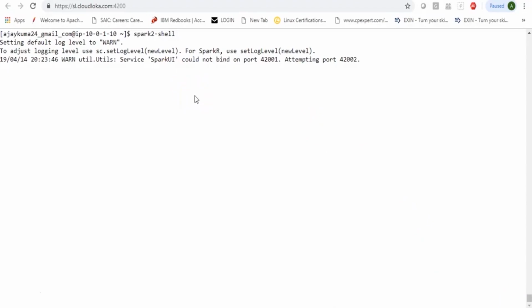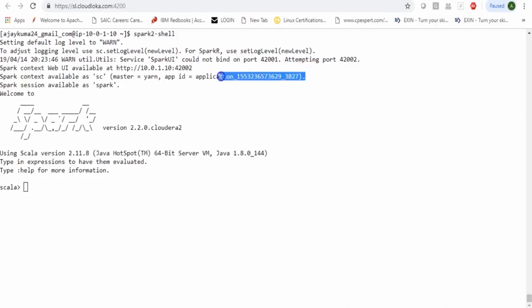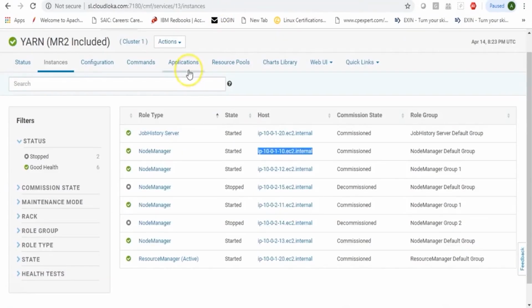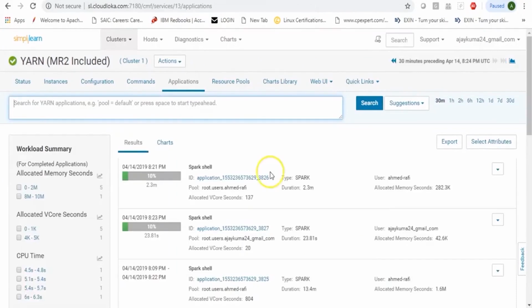So here, when you do a spark-shell, by default it will contact YARN, so it gets an application ID. It is running on YARN with the master being YARN, and now I have access to the interactive way of working with Spark. Now if I go and look into applications, I should be able to see my application which has been started here, and it shows up here.